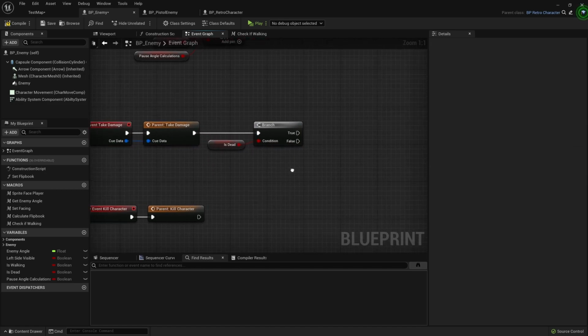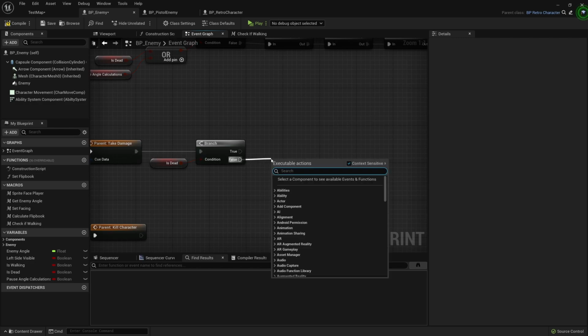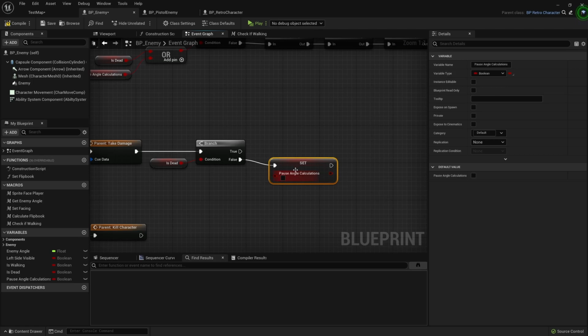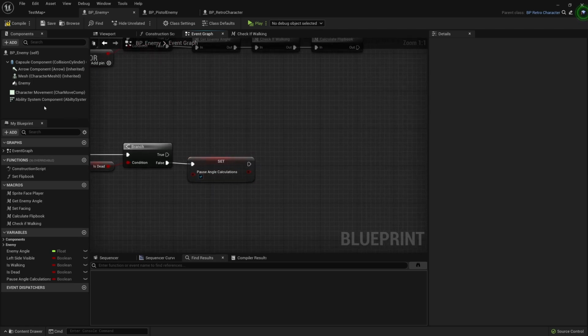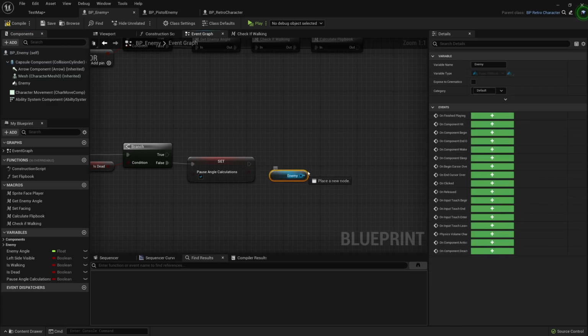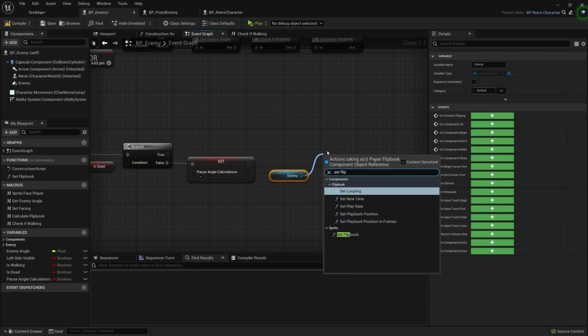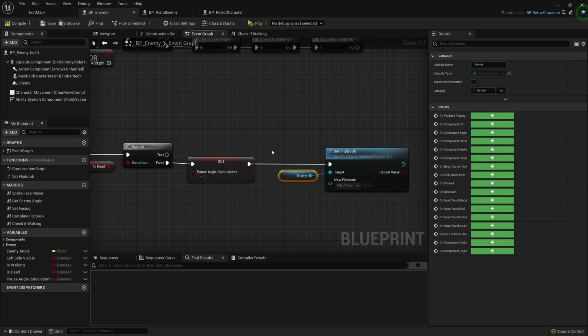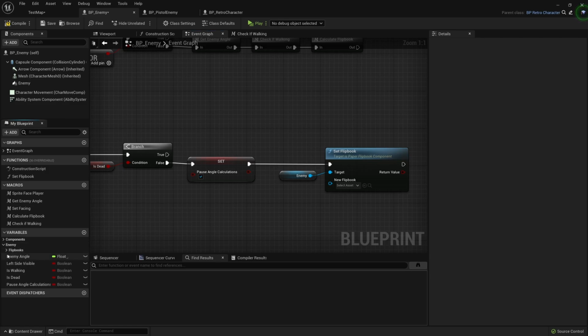So what we'll do if the character is not dead is we will set pause angle calculations to true. And then we want to take this enemy flipbook component and set the flipbook to be equal to, and remember he's taking damage, so we want the damaged flipbook.